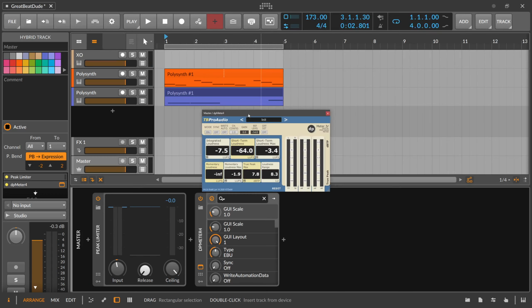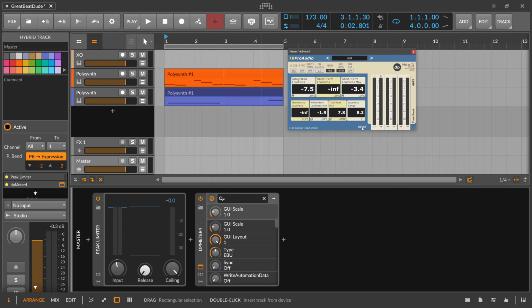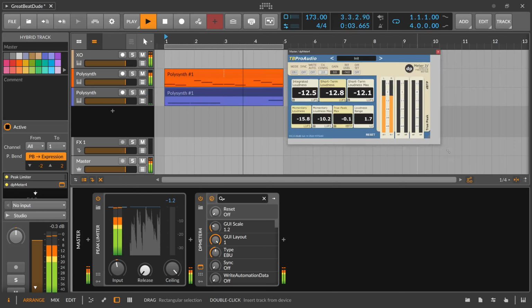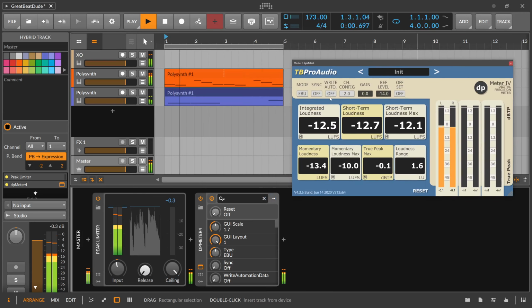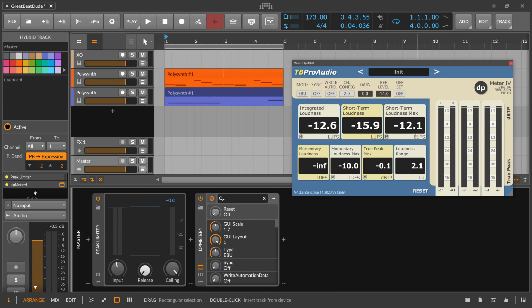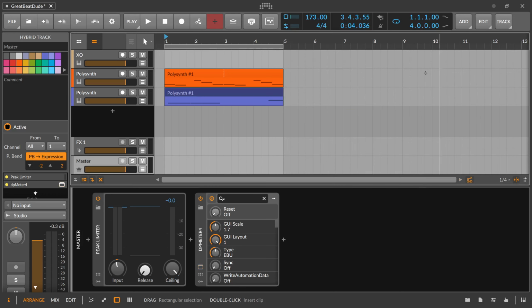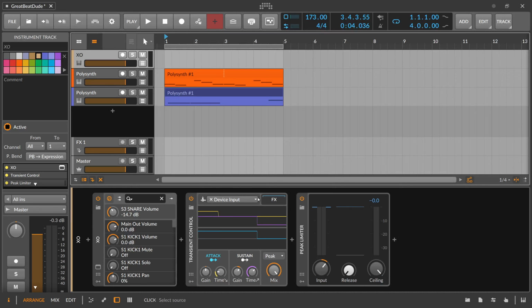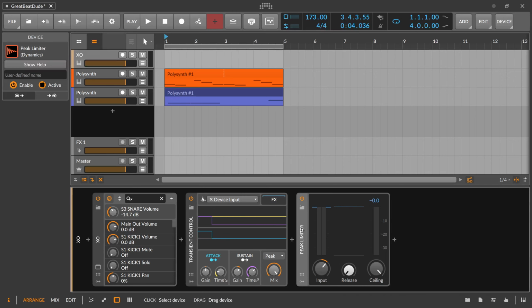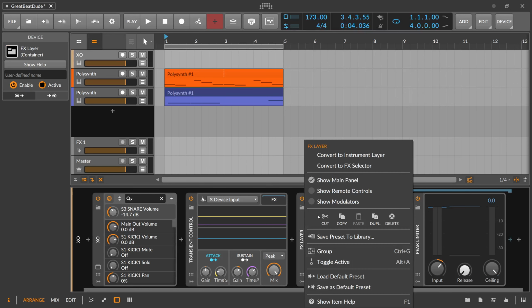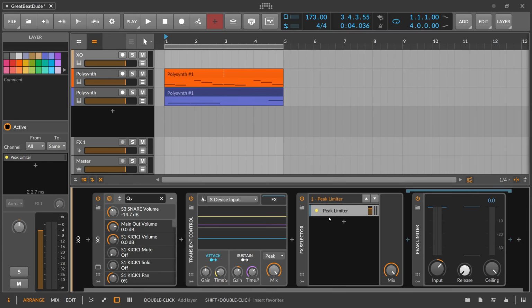And if I have here this dB meter, we can see how loud this is here, and just push reset. So we have minus 12.1 LUFS short-term loudness max. And we want to see how far we can get this with this crossover plugin. So instead of the limiter here, I'm putting this into an FX layer converted to FX selector, so we can basically switch between different versions.